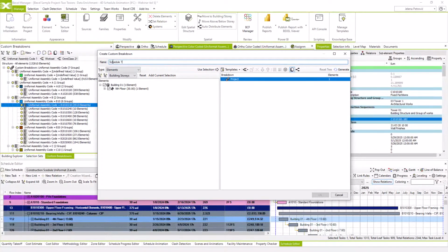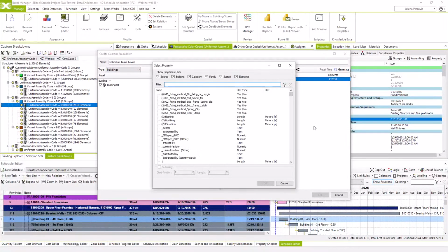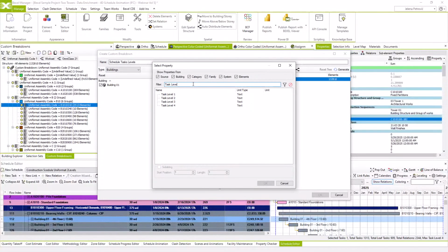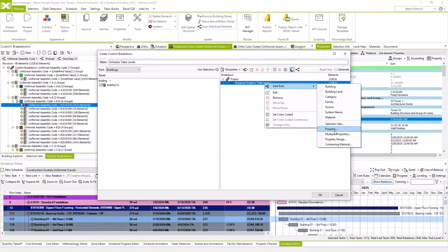Go to the New Custom Breakdown command within the Custom Breakdown section and define the custom breakdown name. I will use all elements our BIM model includes. Click on New Selection and here we define rules. We will use properties task level 1, 2, 3, and task level 4 and create a custom breakdown, which will be structured in multiple levels, just like I'm doing right now.